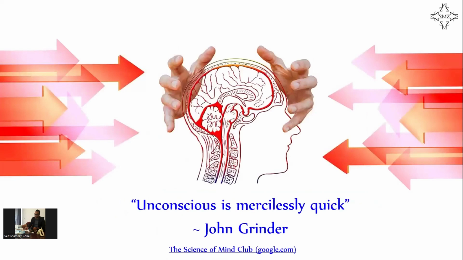Now, this one is my favorite by John Grinder. John Grinder was the foundational father of NLP, along with Richard Bandler, and this is the most important takeaway that I want to share with you today: the unconscious is mercilessly quick. What does this mean, mercilessly quick? It means that your unconscious mind is always communicating with you, and it quickly gives you a response.